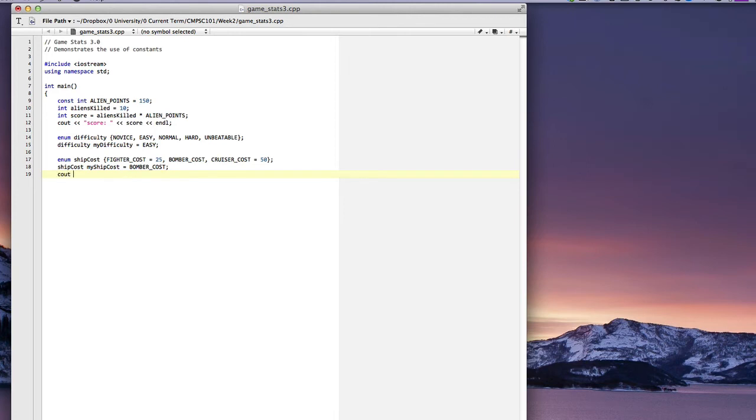Now let's go ahead and calculate what it would cost to upgrade our ship to the next level of ship.